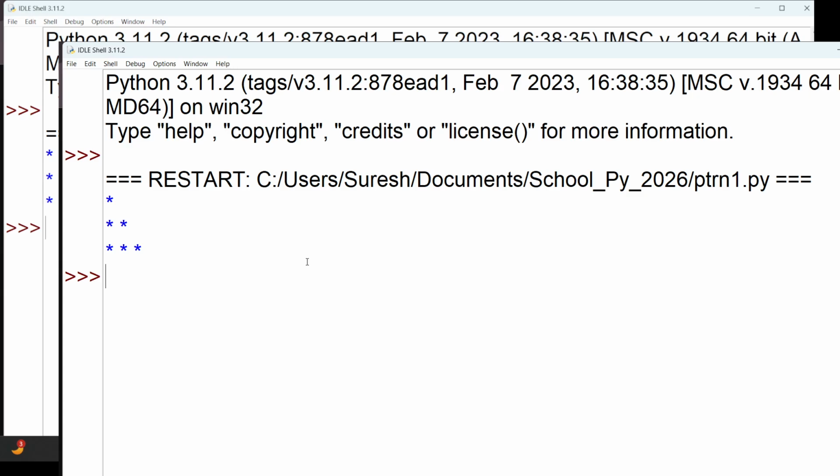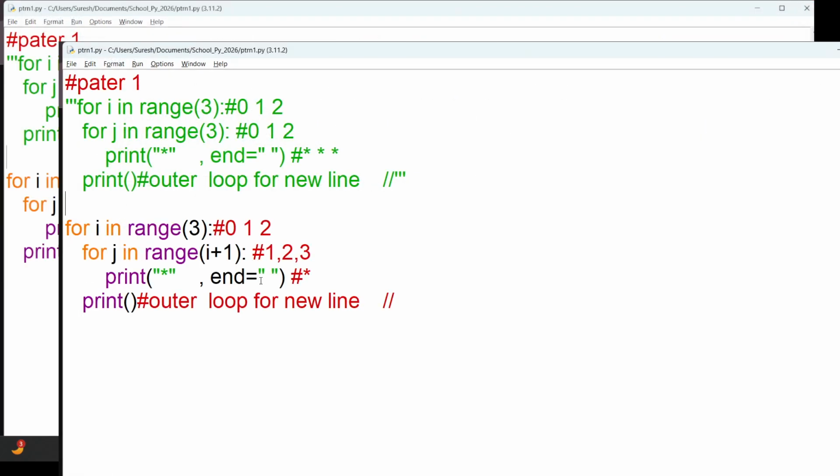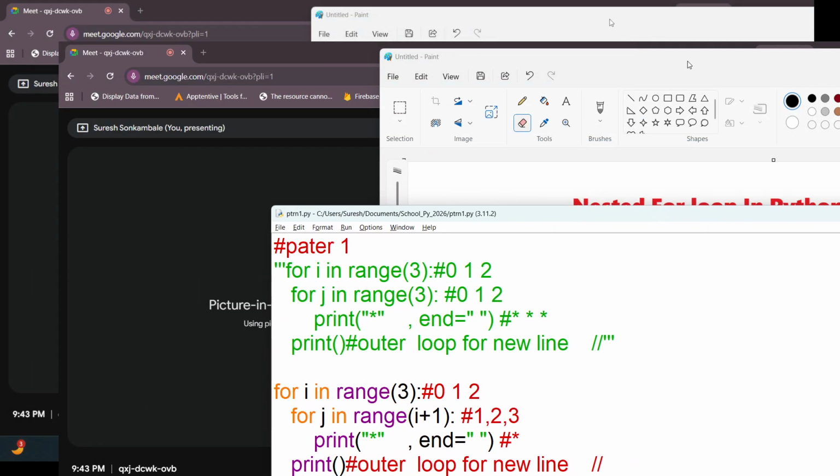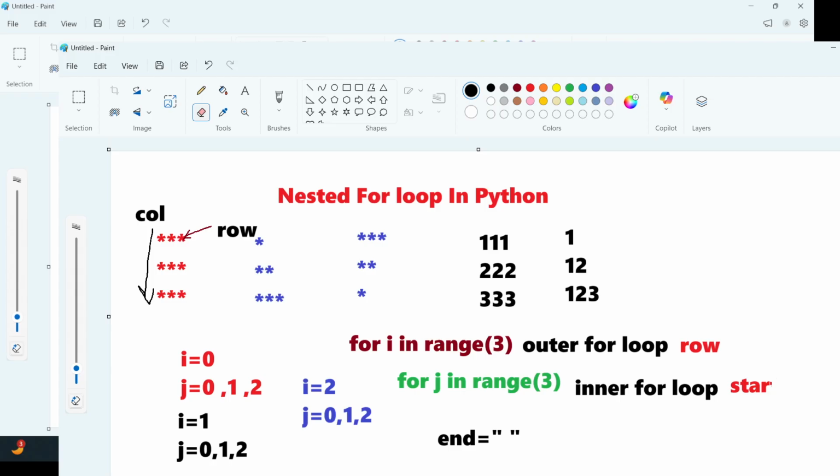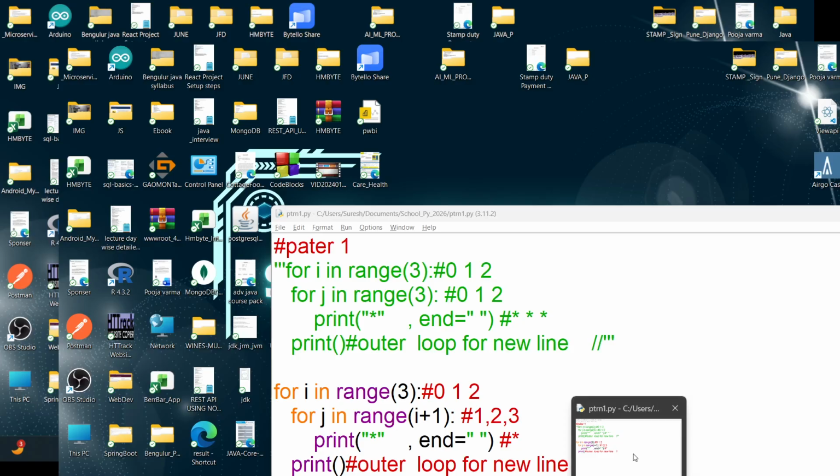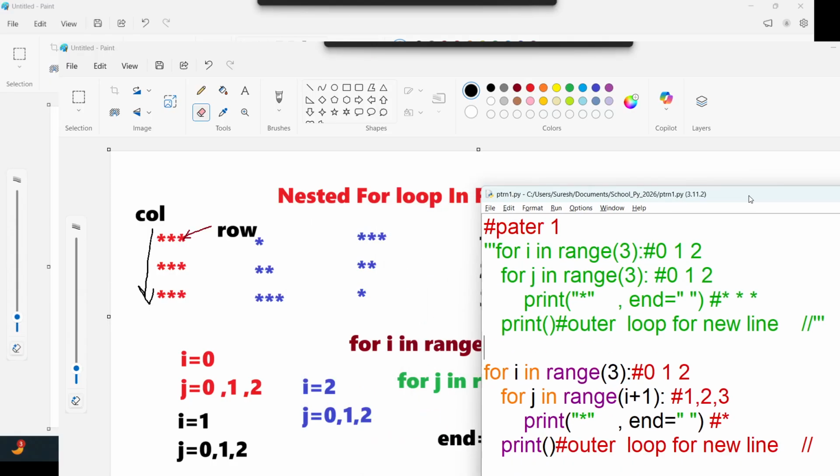Perfect. Now try to apply the logic. What should I do to print the reverse pattern? Initially, can you tell me the logic for this? If you understood this program, then you must be able to answer these questions.